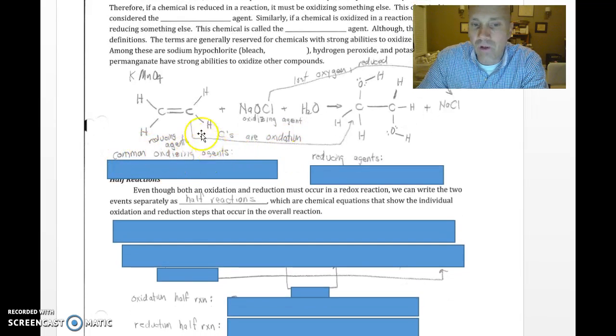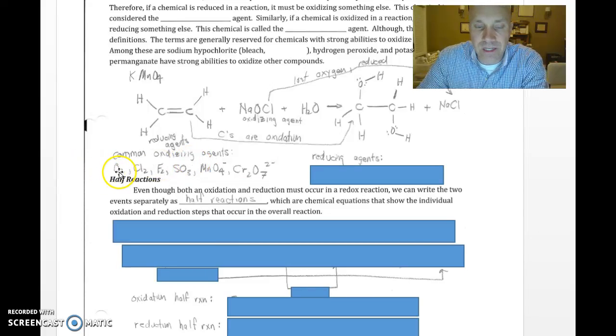So although anything that is getting oxidized in a reaction could be considered a reducing agent, generally these terms are reserved for things that are strongly oxidizing or strongly reducing. All right. So some common oxidizing agents. In fact, one of the reasons we call it oxidizing is that in our atmosphere, oxygen is so present, and so it's one of the most common oxidizing agents that there is around. So, for example, why does an iron bar rust? It happens because it's in an oxygen atmosphere.